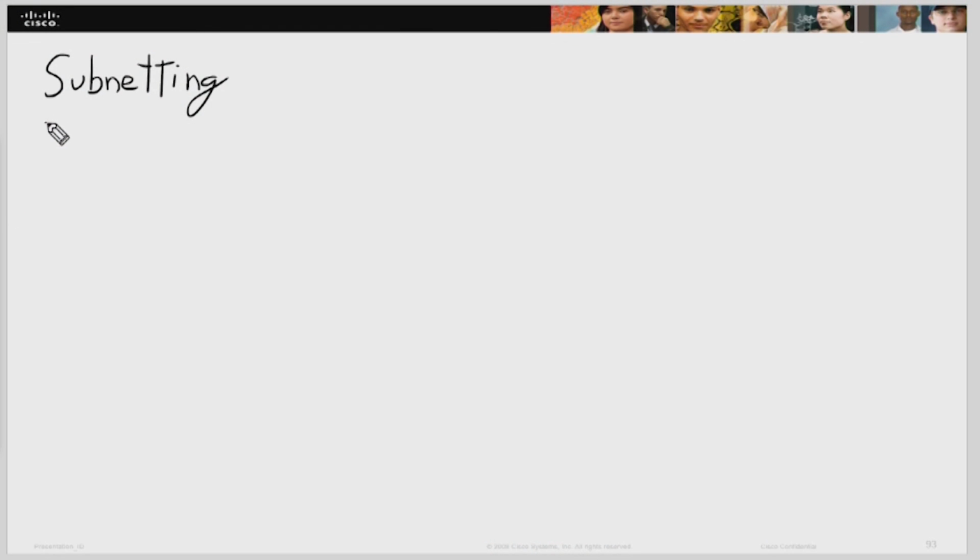When getting the MAC address, we needed to decide what was local and what was remote. So what we looked at was the network portion of the IP address to make that determination. We found that by comparing the IP address with the subnet mask to locate the network portion of the IP address. The network portion, or the subnet, is really what we need to take a look at next to see how we determine whether something's local or remote.